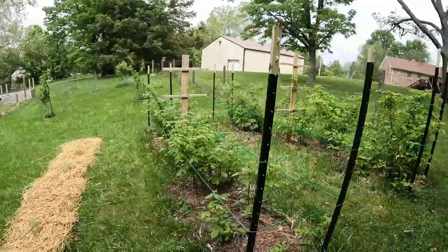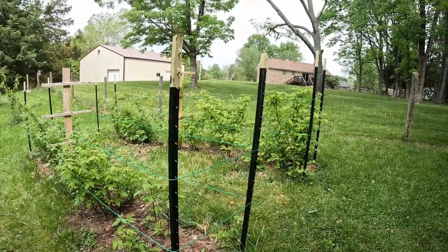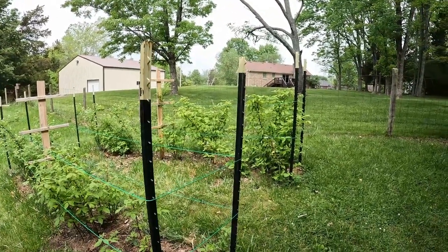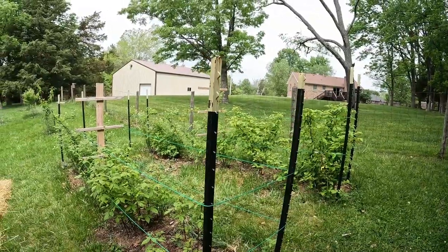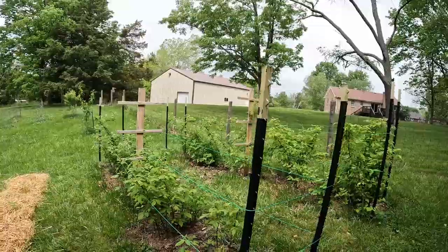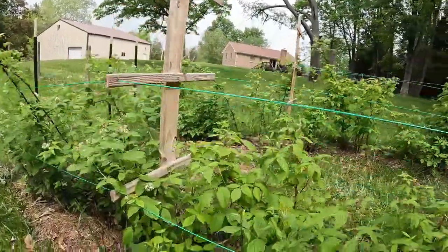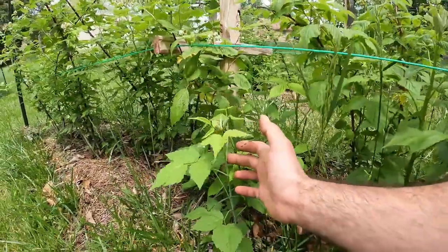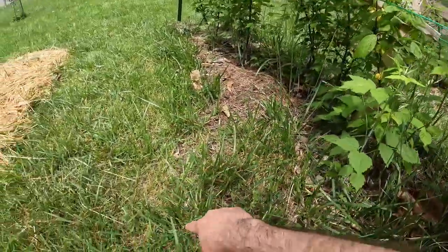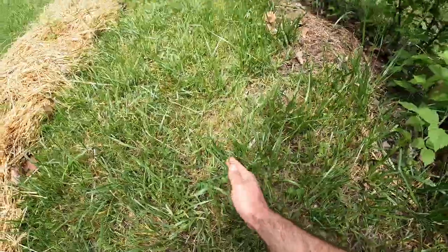For now, it's looking pretty sad, but we're hoping that the black raspberries eventually give us to a spot where we won't even worry about the red raspberries. And part of the reason I'm so excited about the black raspberries is we had enough suckers that came off of these stalks, because I don't know if you guys are familiar or not with how black raspberries propagate, but these new green stalks, the first year, the fresh growth, these canes will double over and grow into the ground, and where they hit the ground, that will sprout roots, and then you will have a new stalk come up.